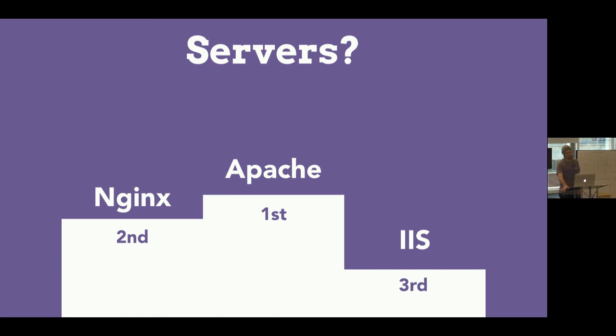IIS, though, is the third one out there, and I only put it on there because it is number three, and I like this podium metaphor. But let's think about it: is anybody familiar with IIS? It's a web server not made by Google, but another big company. Yeah, that's right, Microsoft. So if you're building applications using the Microsoft tech stack, like .NET and C# and all the stuff that they provide, chances are you'll be running that on a Windows machine using IIS. So it's number three for that reason.